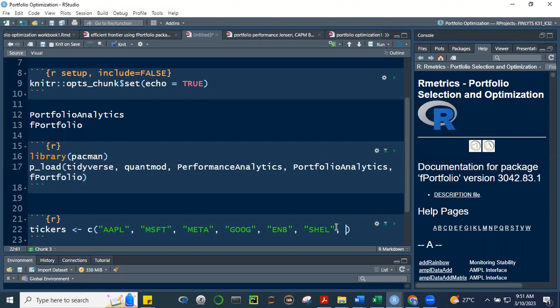I-google nyo nga high-performing at saka low-performing stocks para pumili tayo dun sa high-performing at saka para may mga stocks tayo na hindi maganda yung performance. 1, 2, 3, 4. Let's have 4 more.